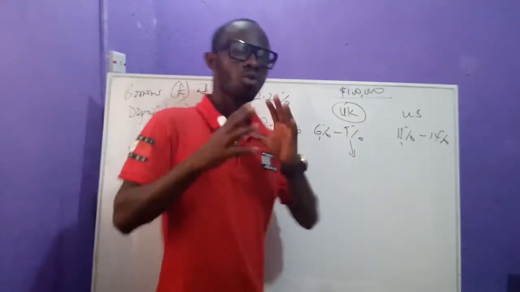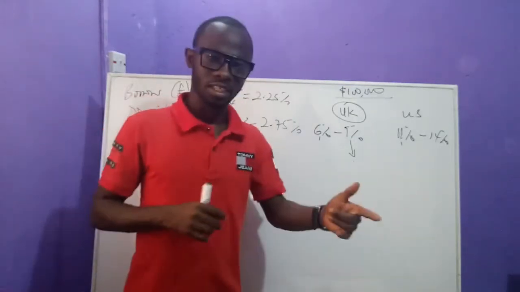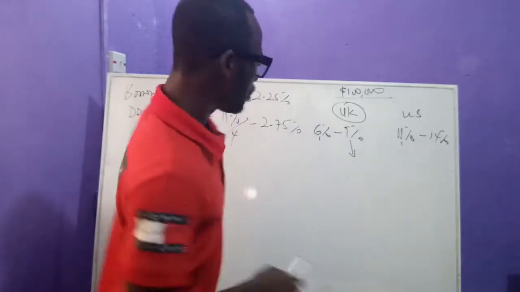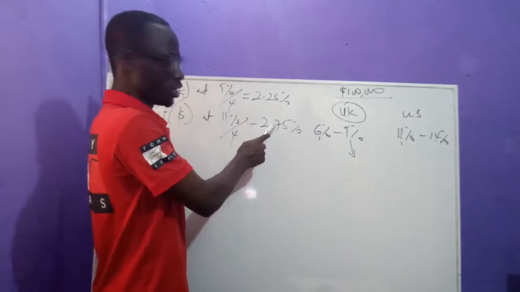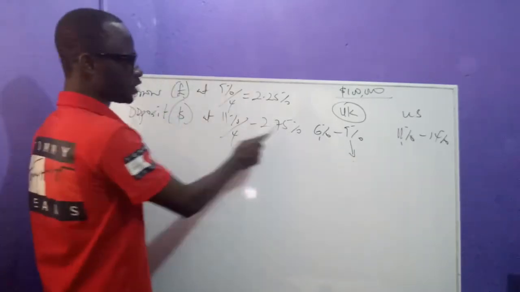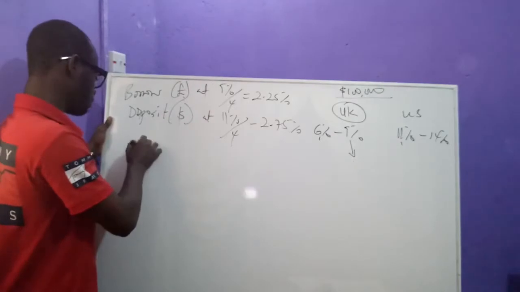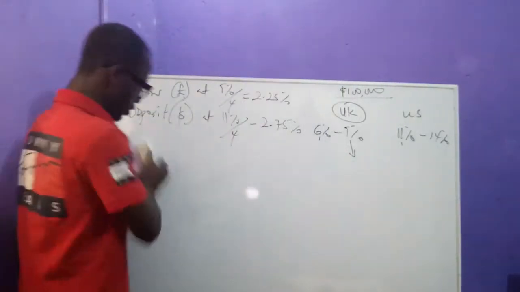Now, when we borrow, what is going to happen is that we're going to deposit, convert it at the spot rate, and then what? Deposit. So when we convert at the spot rate and deposit, we're going to deposit at this rate. This is the deposit rate for the foreign currency. So we could say how much money we're going to be borrowing.